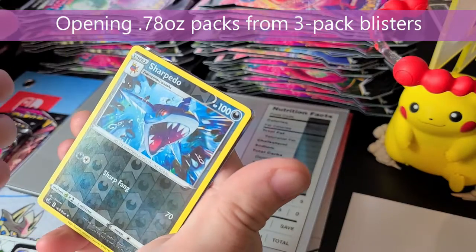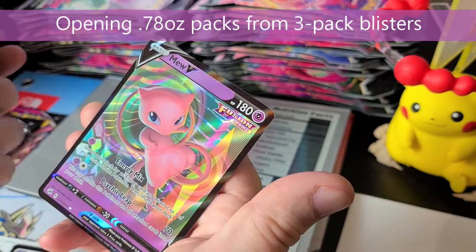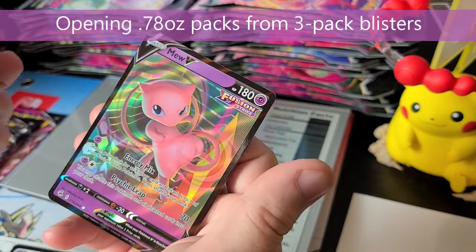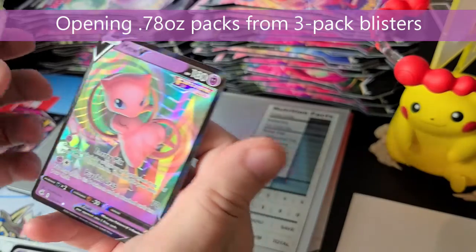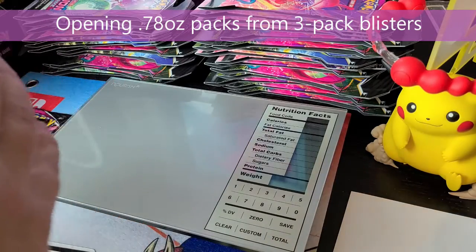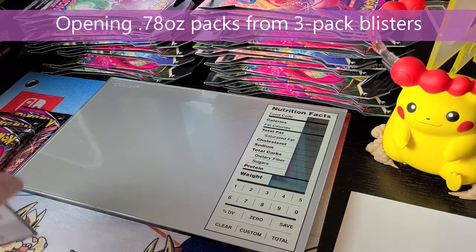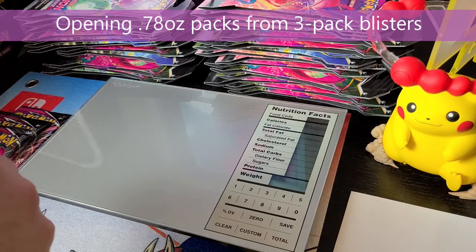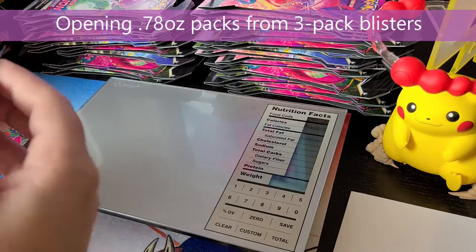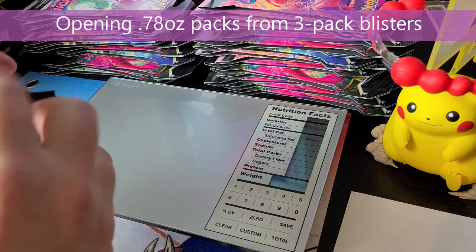Apologies on that. So we've got a Sharpedo. And we've got a Mew V. Okay, so this was from that 0.78 weight pack and the black code card. I wonder if I could try to keep these. It's going to get a little hectic as we get into more packs, of course, but okay, so the white code, nada. The black code was a hit.